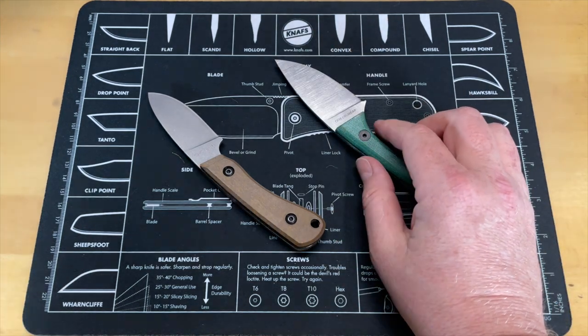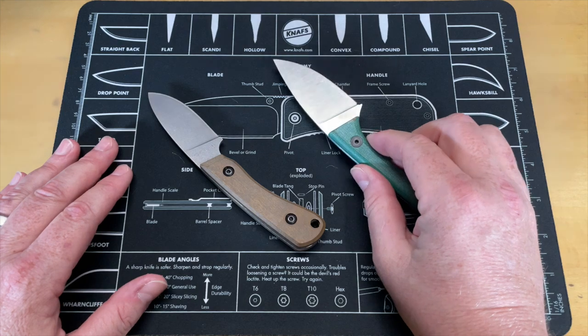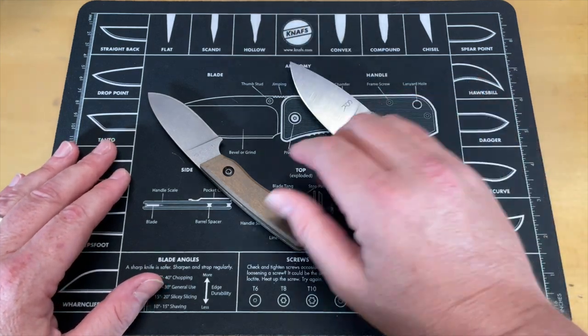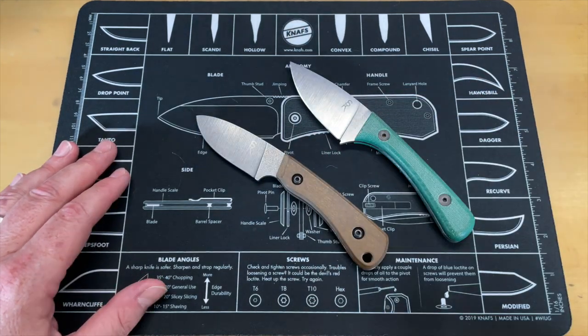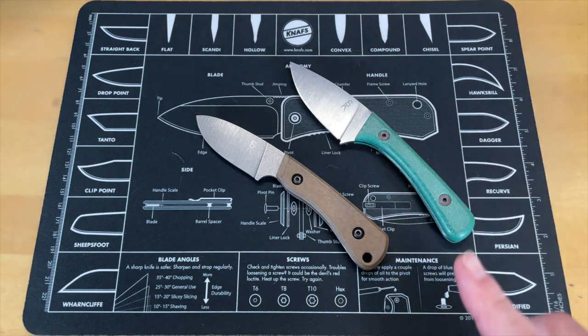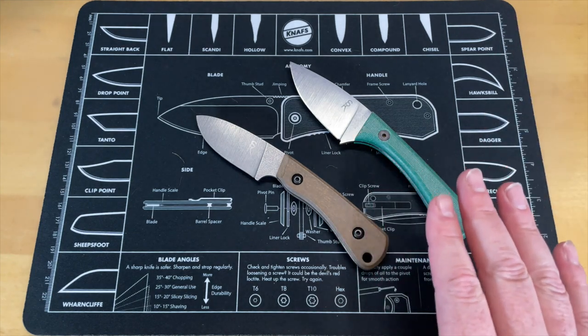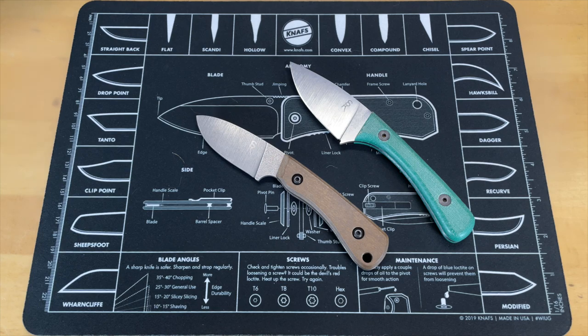Both of these knives, for what they are, I mean they're way different than my knife, but I think they accomplish their tasks better than mine. So we have the Shark and the Sasquatch. We're going to get into it. I want to do the Sasquatch first because it is my favorite of the two, so let's go ahead and get that Shark out of the way.